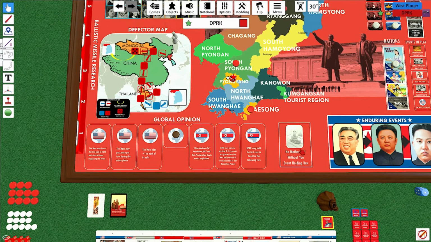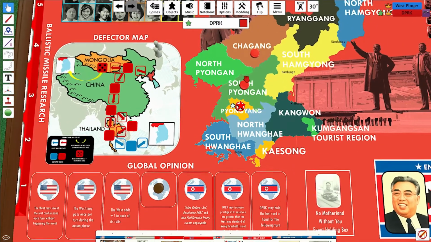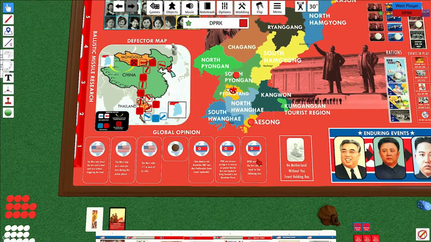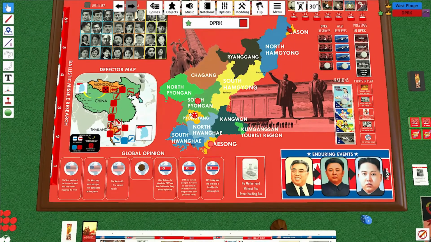Now with my 2 points, I'm not able to just daisy chain within the same action round. It's based on the adjacency that we have at the start of the action round. So if I want to build into this region here, I would have to do that in a future action round. But right now, I only have these other spaces we talked about before to work with. So that is placing infrastructure improvements.